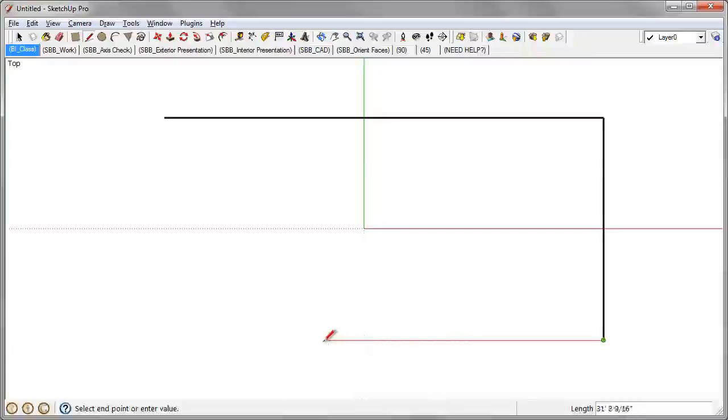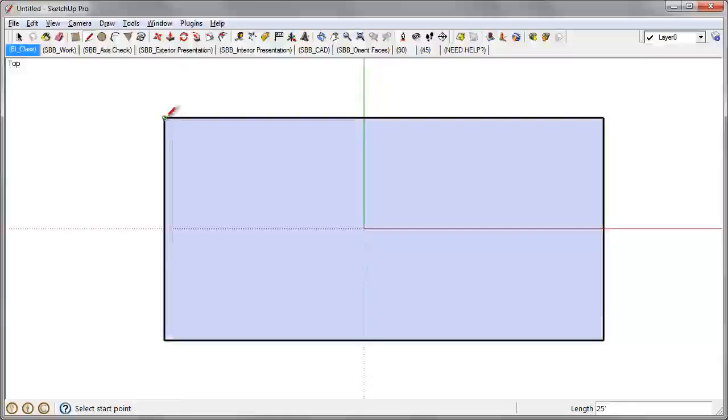Now as I head back over here to the left, another component of the inference engine, you can see that we're projecting a guideline off of that first point that we drew. So you can see we have a dotted green line projecting down, and it's kind of snapping our active line to that distance and helping us to keep things lined up. So when it says from point, we can click once there and then head straight up on the green and we can connect the dots. Now when I connect that, I've created a closed loop of coplanar edges.